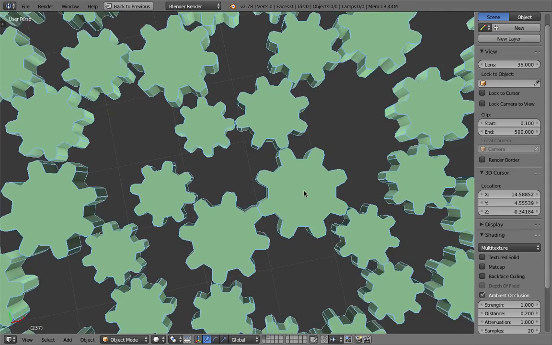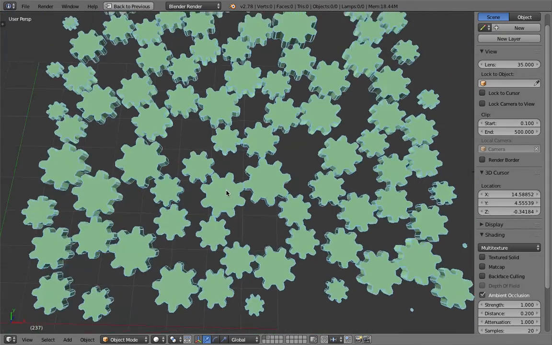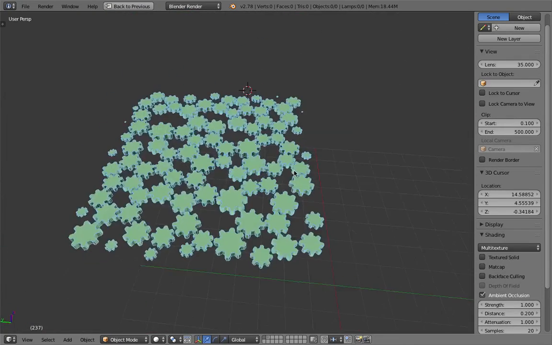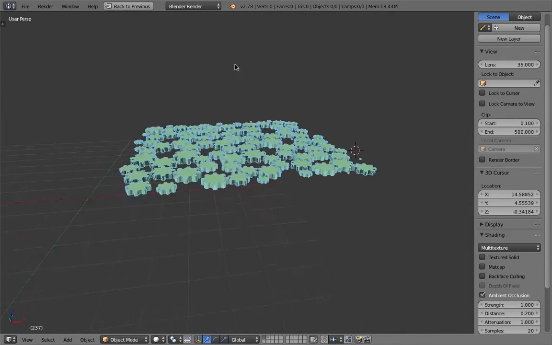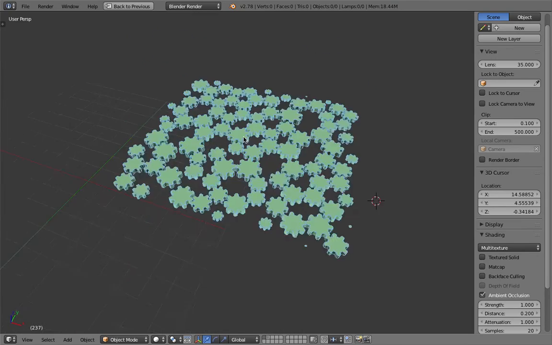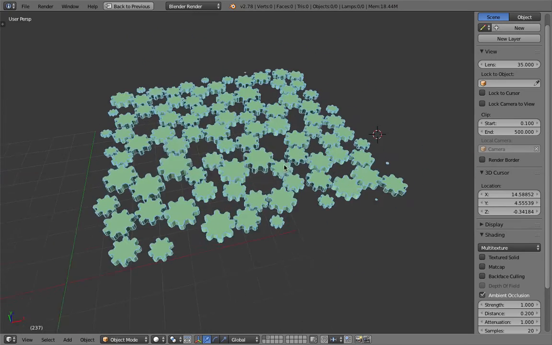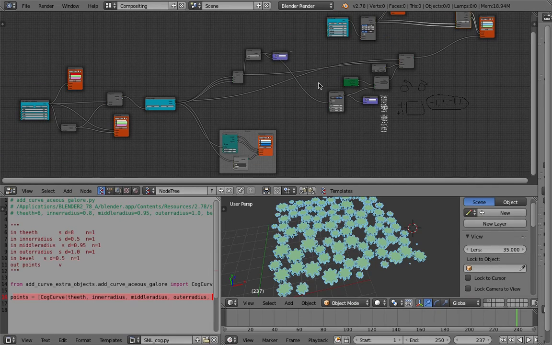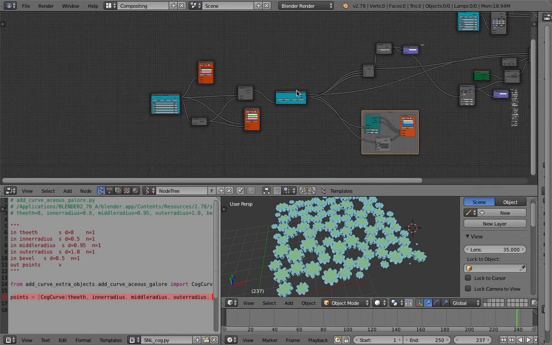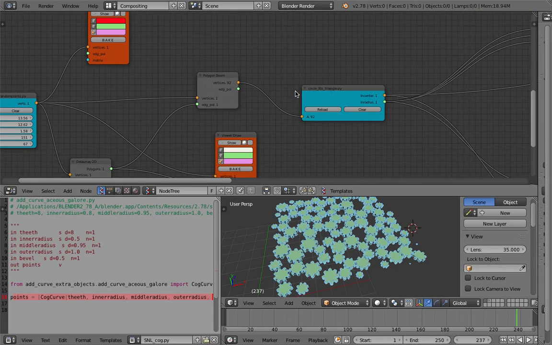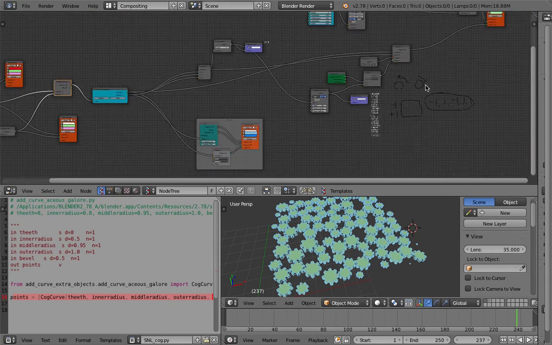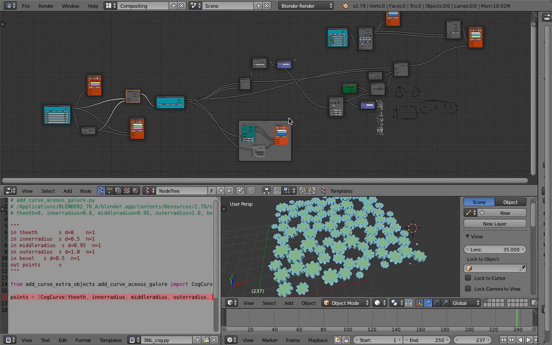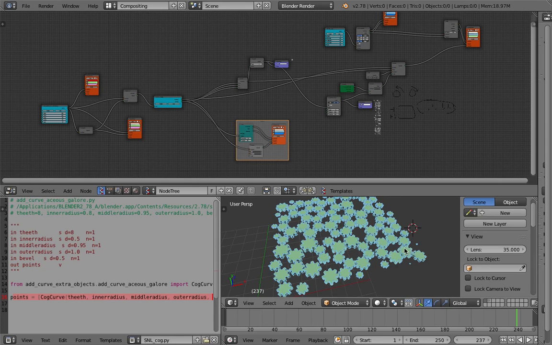Would be nice if the cog has a hole in the middle. Maybe you don't need that. Just put a cylinder and then, yeah, it's quite interesting. Yeah, so I will give this setup as a gist. But yeah, I think I broke down everything already, and you can just download this from the internet and use it if you want.